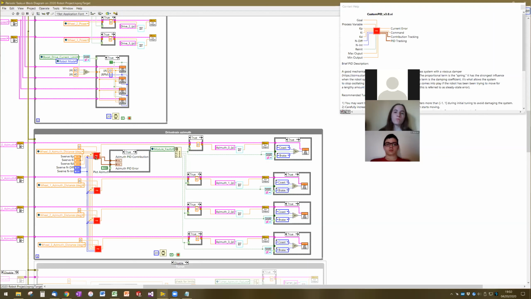We can talk in more detail later about why it is still working, but our goal is actually always 0, and our process variable here is this angular distance. So the PID is trying to drive the angular distance between its current position and the real goal to being 0, which is the goal of the PID algorithm.